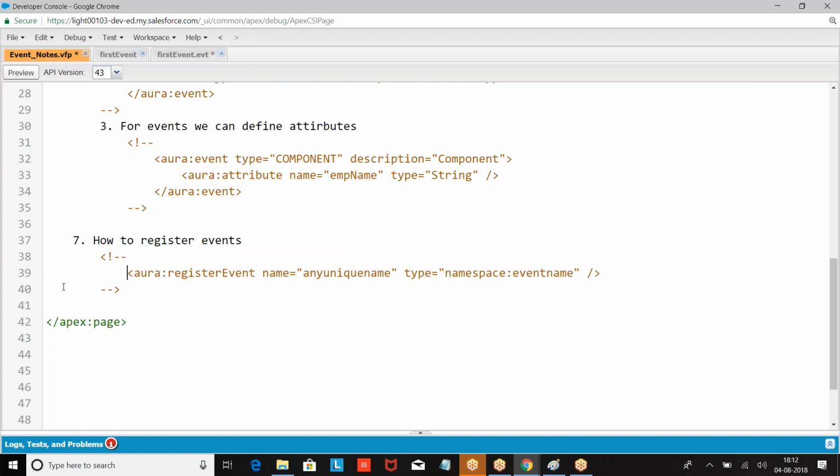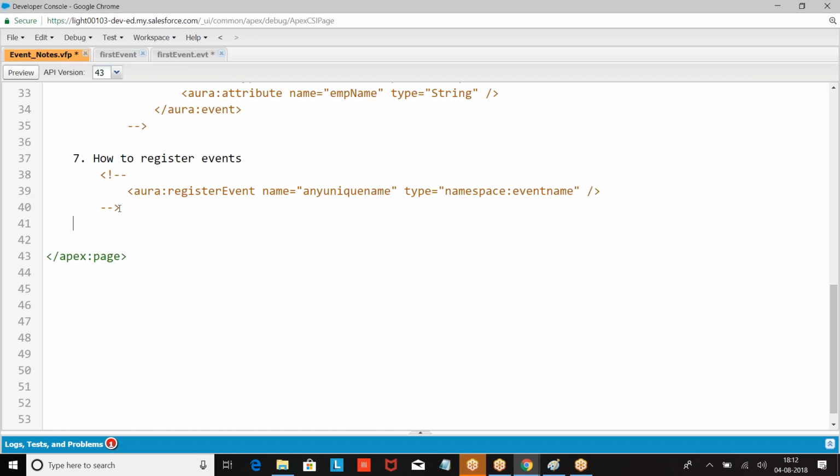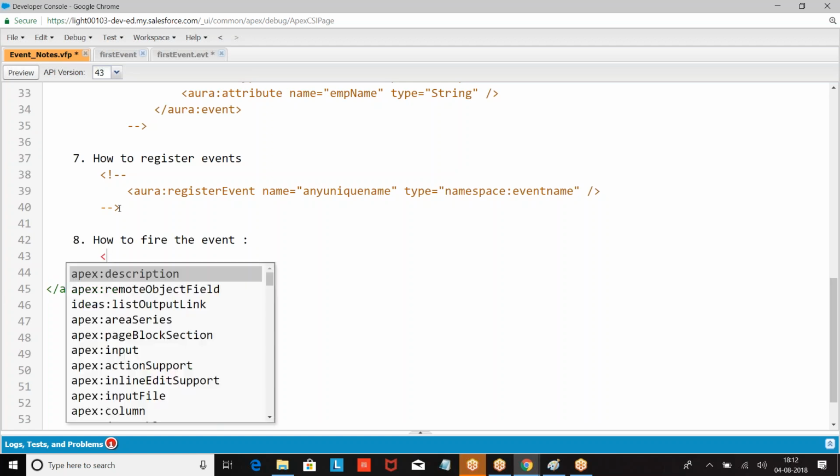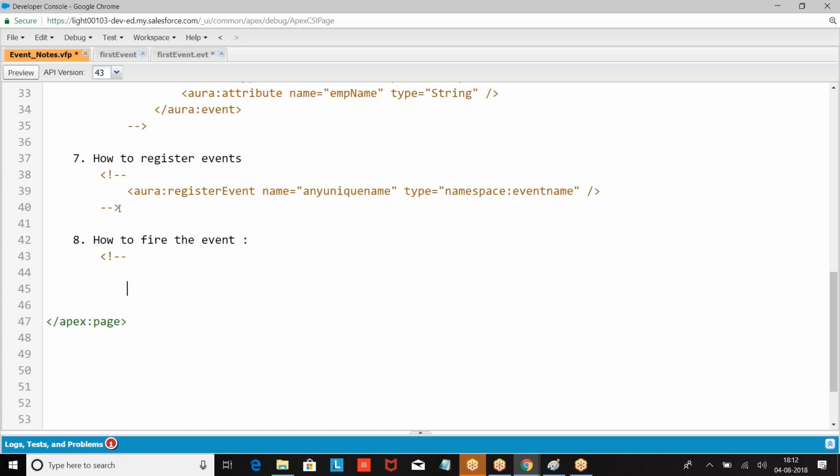Okay. Now, how to fire the event? You are registering this. How to fire the event? So, try to understand this. One child component I am creating.